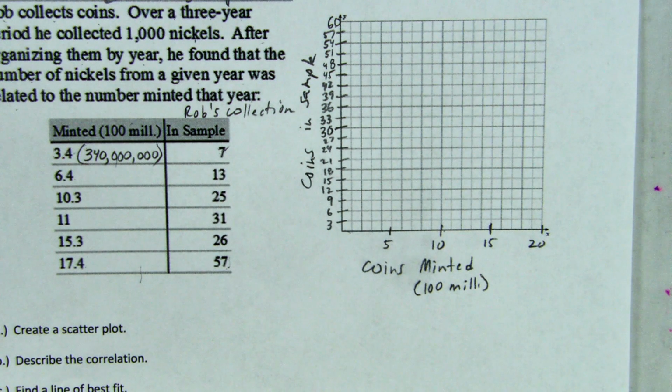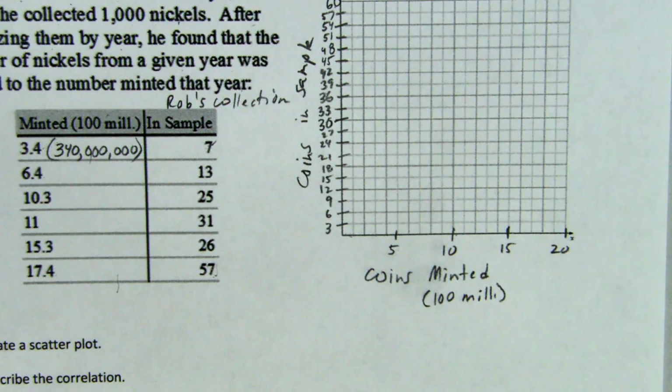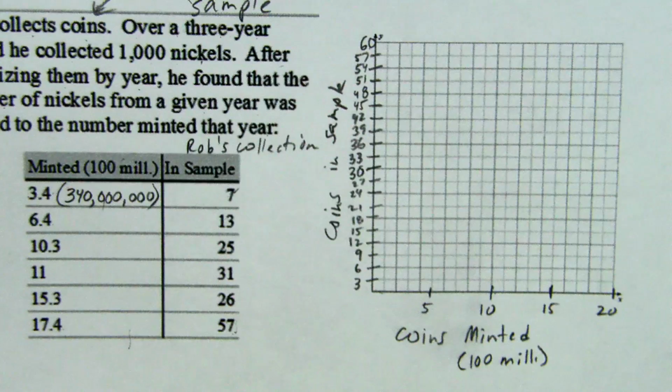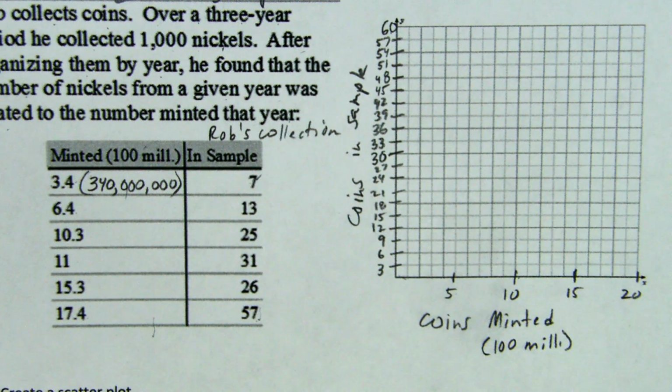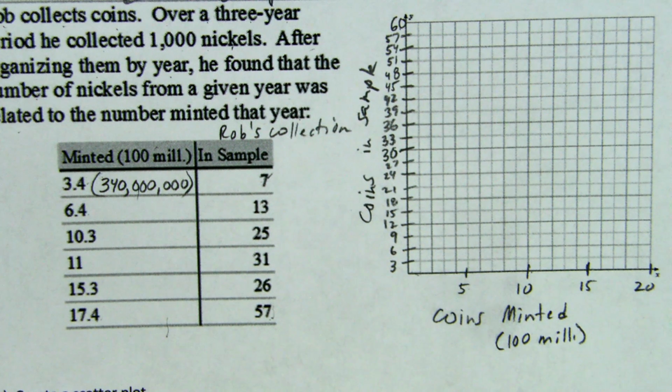Okay, I know some of you are not that fast at writing, so I'm going to zoom in for you. This might be a good time to pause the video and just make sure that everybody has that graph set up. Okay, I'm assuming you've paused and got everything over here set up.